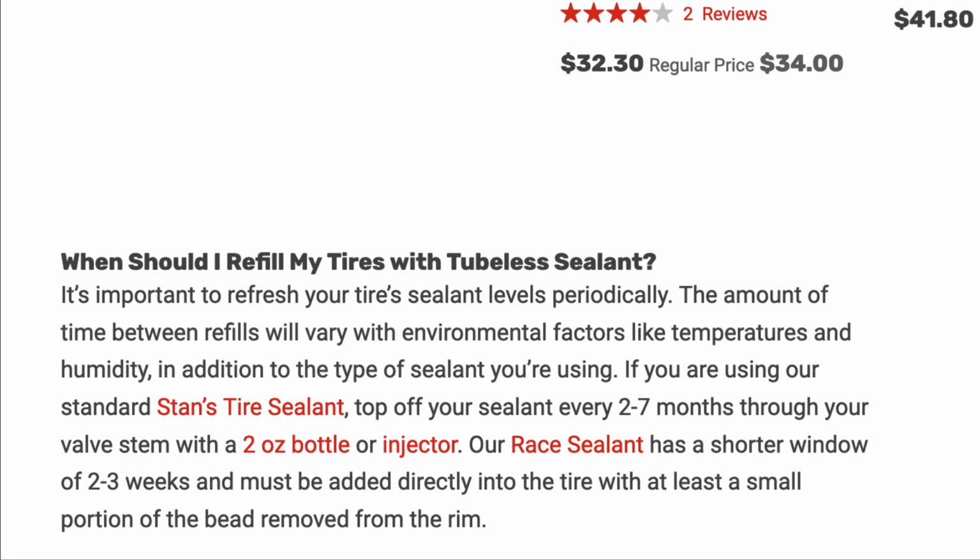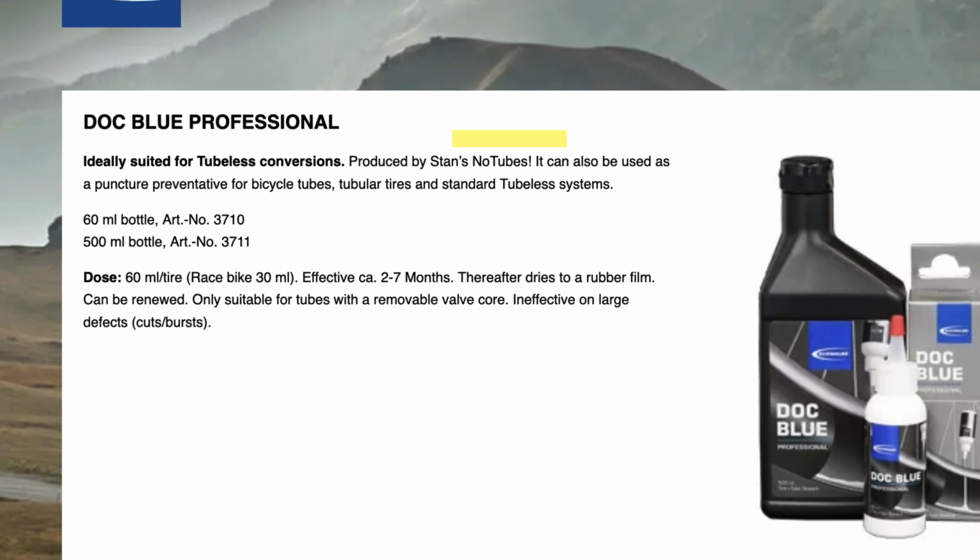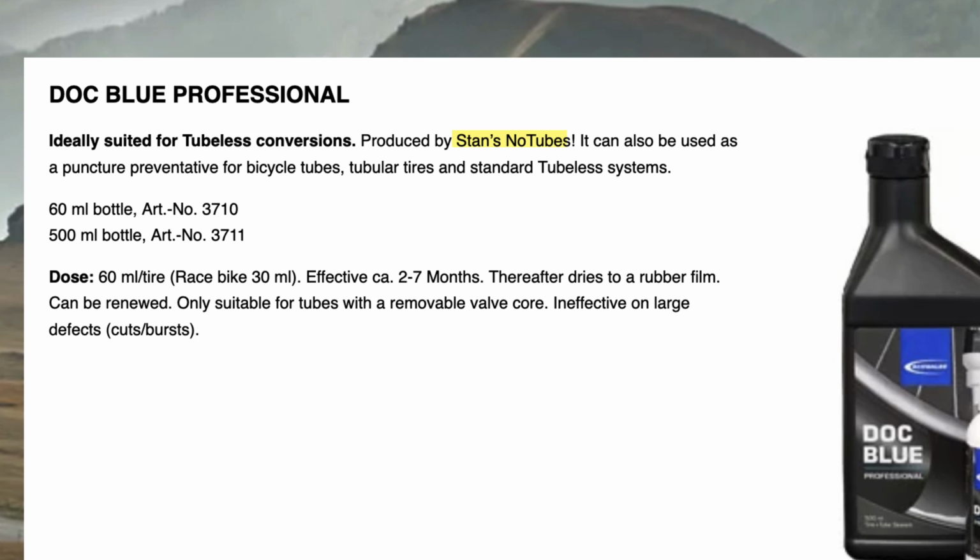But does, in my experience, fill much larger holes than the standard, more fluid sealant. The Schwalbe Doc Blue Professional is made by Stan's and is put in through the valve core, so it must be their standard version. So see all the previous comments about that. Couldn't find much more information on that, so let's move on to the next one.